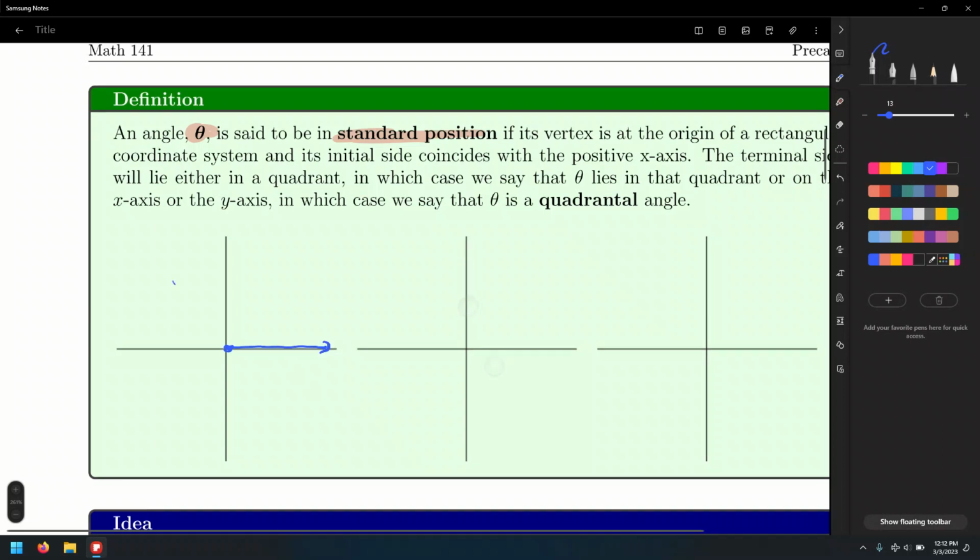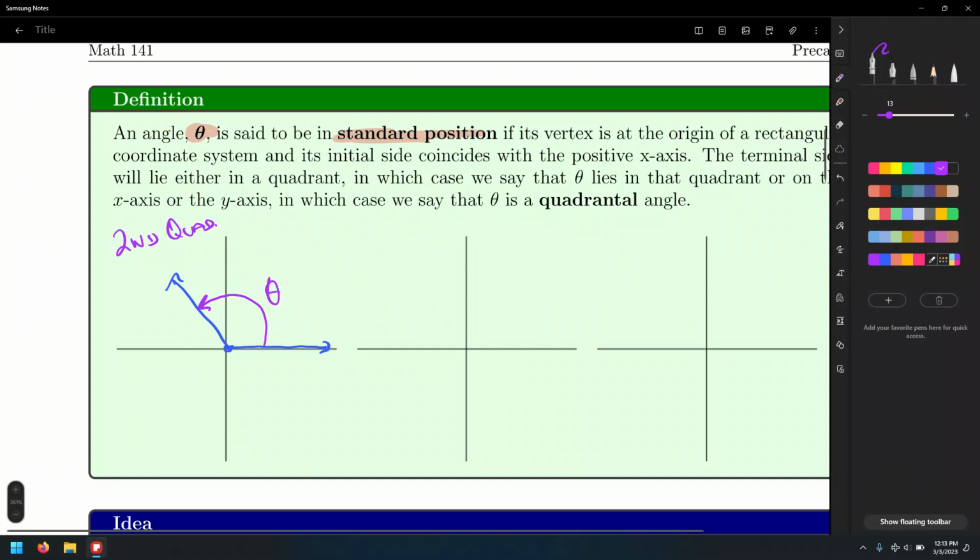Let me go, for example, here. How about that? And that's going to do the following. We're going to sweep in the counterclockwise direction. Let's call this theta. In this case we will call theta for all of them, because theta is the symbol used for all angles that are in standard position. That is, again, when the two rays intersect at the origin by imposing this Cartesian plane. And this angle happens to be in the second quadrant.